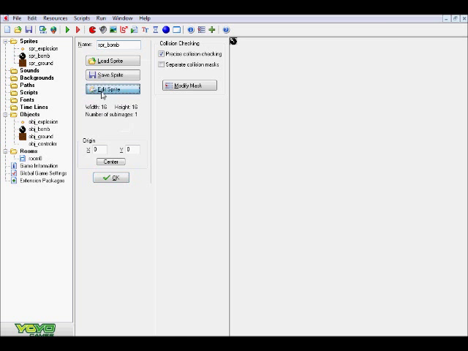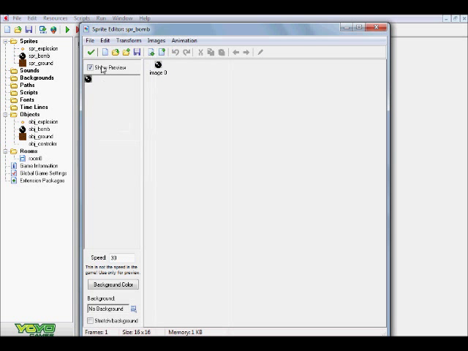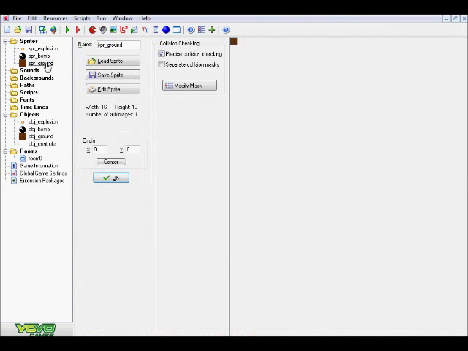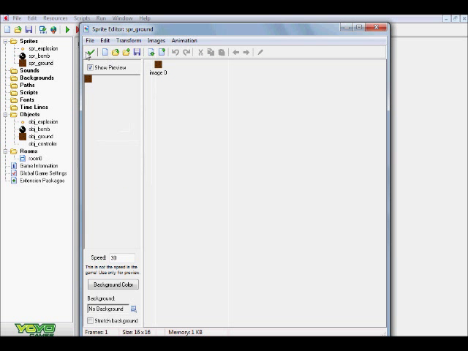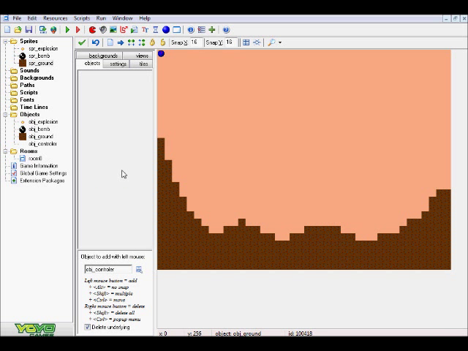And as for the sprite in the ground, these are just simple sprites, 16 by 16, nothing too fancy going on here. Of course, you can have whatever size you want. Basically how the system is working is, when the bomb hits, that explosion animation goes off, and whatever is around it at the time will get deleted. If you were to heighten the size of the ground, it would just get rid of less ground, depending on your explosion size. But anyway, we're getting a little bit too technical for our own good.